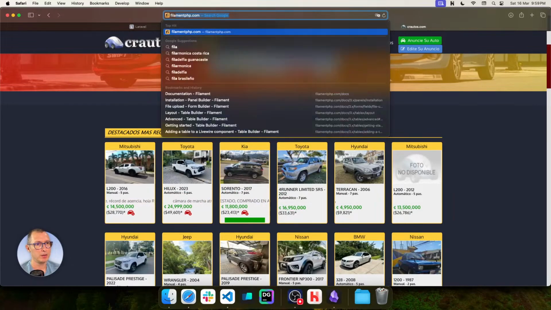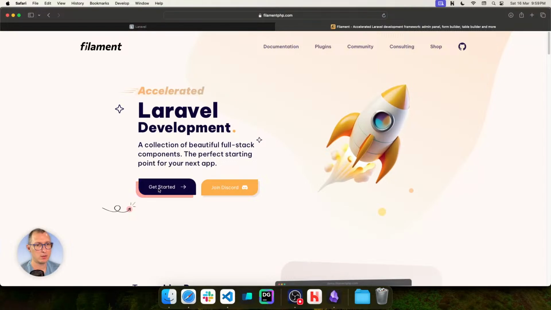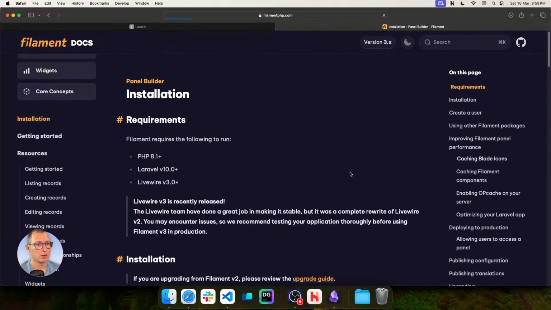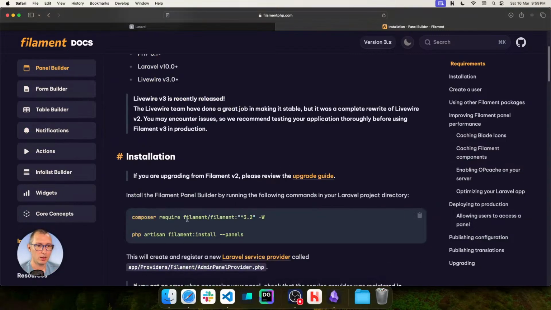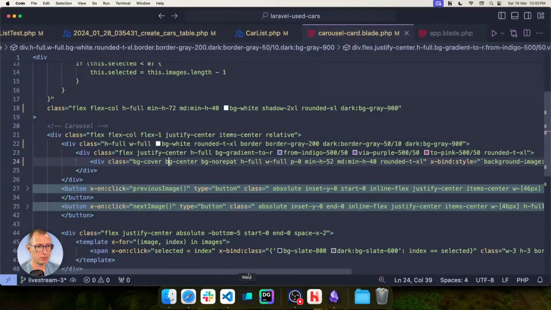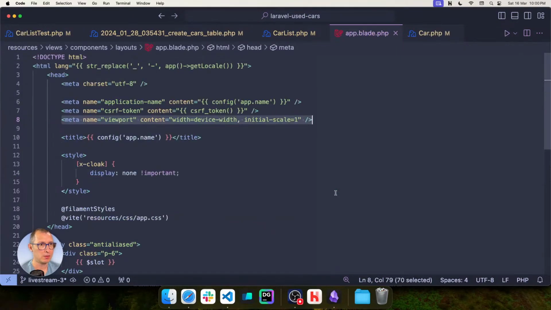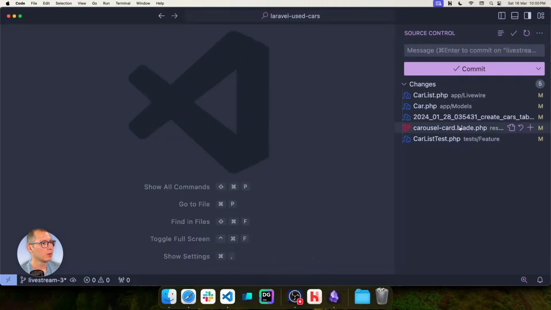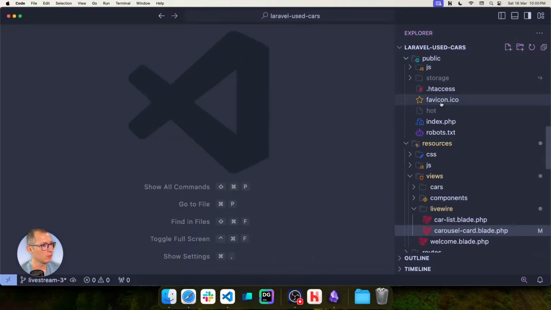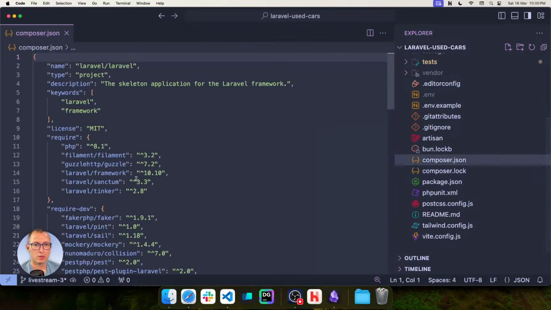So let's go to Filament Docs. Get started. Let me zoom in. Panel builder. And let's do this require, because I don't think we have it. Clean up this a bit. Do we have it? Let me see. We do, actually, 3.2. That's fine.